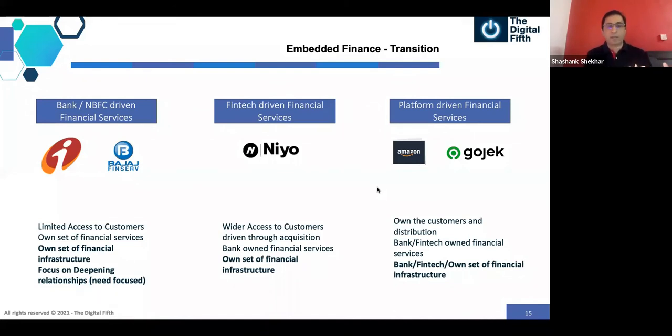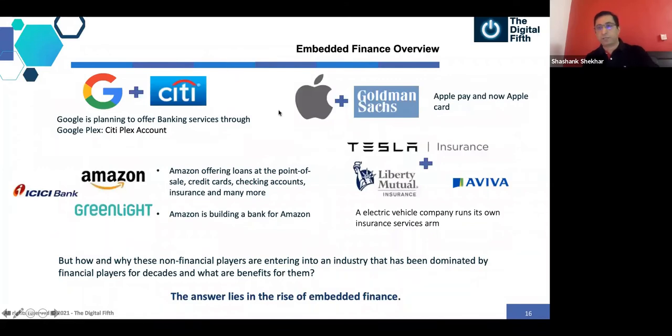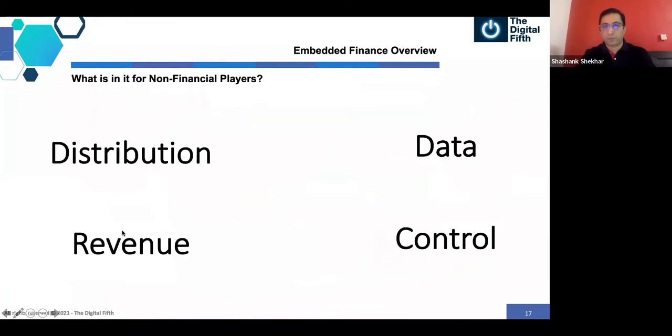Earlier, it was the banks and the NBFCs who were providing pure-play financial services, and they had their own set of customers, but they didn't have much insight into the customer. They knew their customer only with respect to the financial services, but beyond that, what their customer does, they had no idea. Being manufacturers of the products, be it banks, NBFCs or insurance, they had their own infrastructure, and they primarily focused on deepening the relationship, on what more they could offer. They have sold the savings account. Now what more can be given to them?